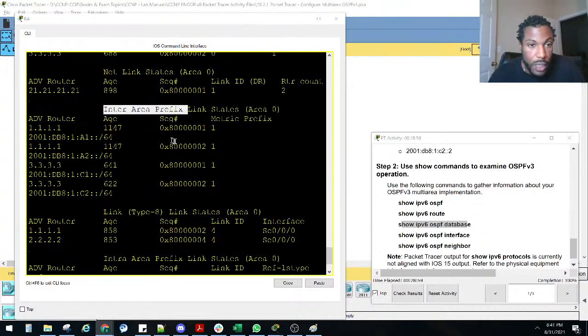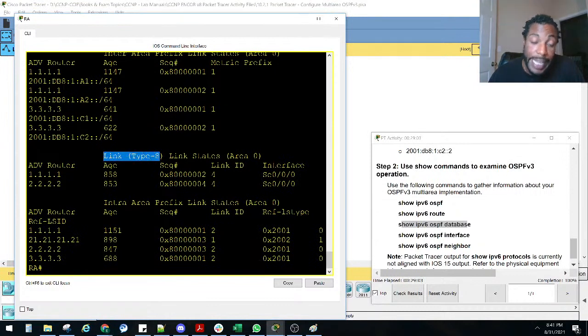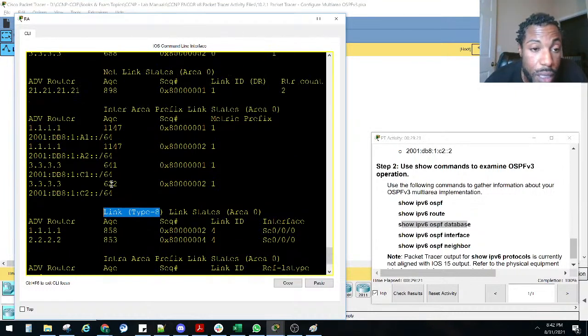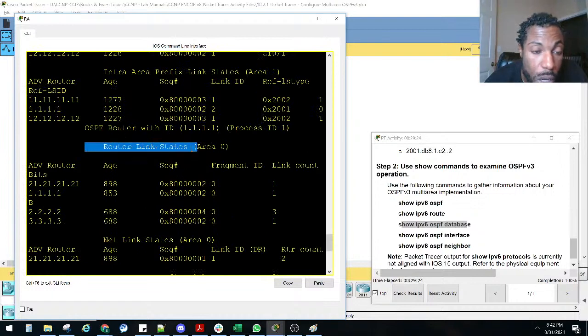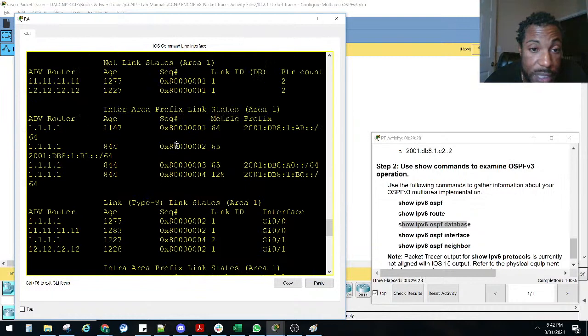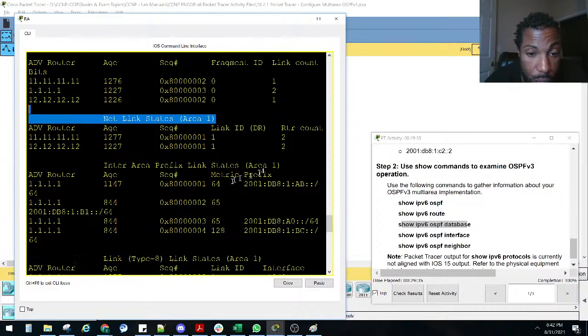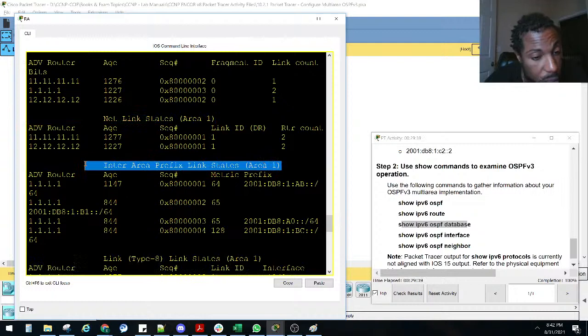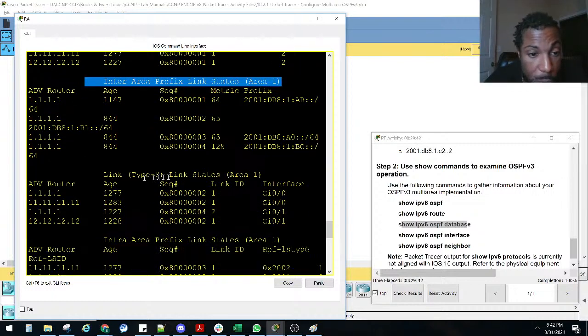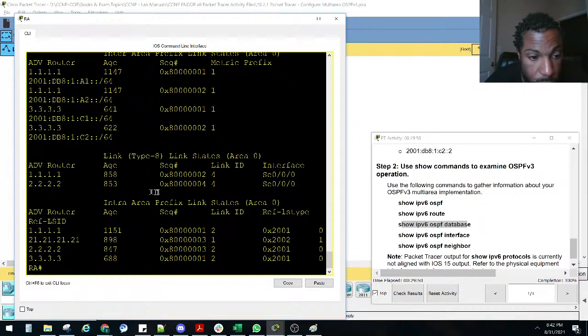So, what else we got? I wish the LSAs would do it just like this on all of them. See, that tells you right there, this is a type 8 LSA. Now, I'm going to tell you exactly what it is. And I believe that's the inter-area LSA. I can't remember. I just watched something like that with Keith Barker on CBT Nuggets, but I can't remember. We know that this is router type 1, which is flooded for area 0. This one is type 1 for area 1. This is type 2 for area 1. That's definitely type 8 as written right there. I can't remember which type this one is. But yeah, that's pretty much it here.